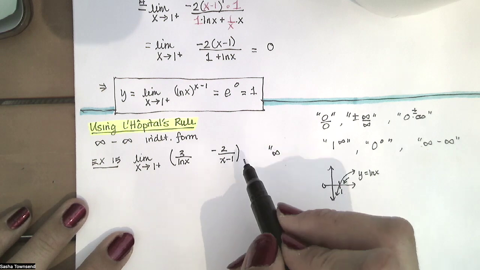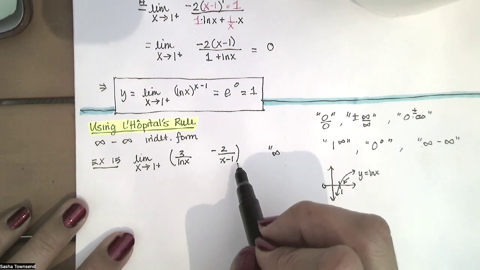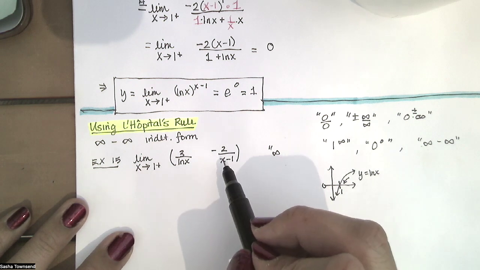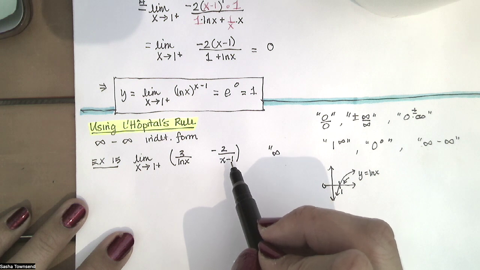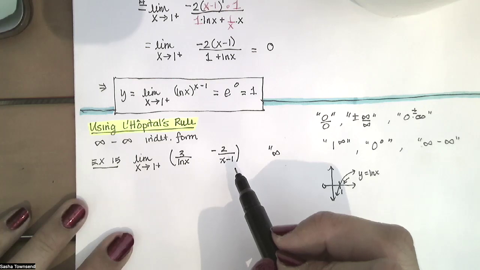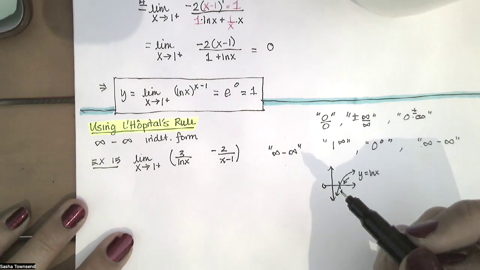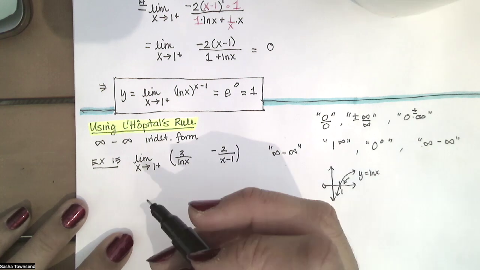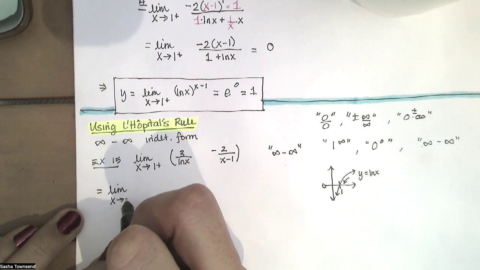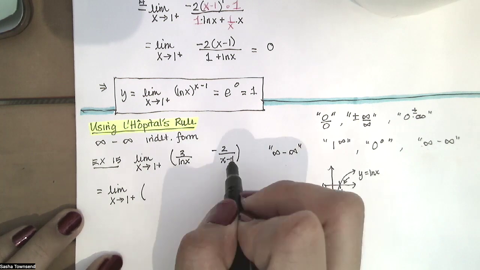And then over here, this 2 divided by x minus 1 is also going to infinity, because if x is slightly greater than 1, or 1.001, minus 1 is a tiny positive number. 2 divided by a tiny positive number is a large positive number, and then we're subtracting it. So I've got that infinity minus infinity indeterminate form. So how can I get rid of this? Well, relatively easily, actually. We're just going to find the least common denominator, which is just the product of those two denominators in this case, because they don't have anything in common.